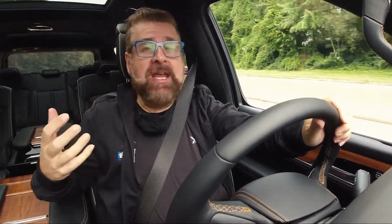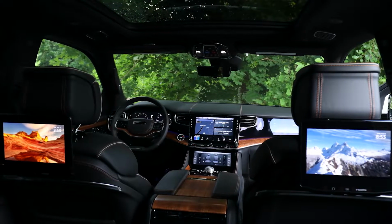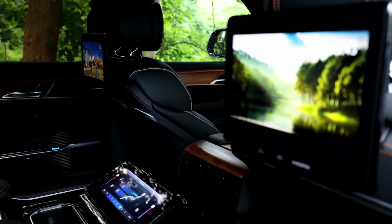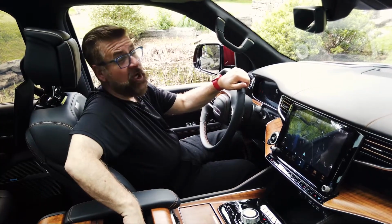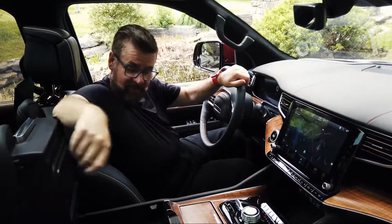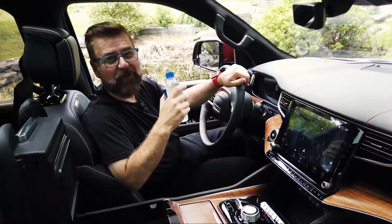Plus, if it's the other half, they can take a look at that fam cam and check that all the kids or grandparents or even dogs are being good in the 2nd and 3rd row. It is the extra things that Jeep have thought about in the vehicle that make it so lifestyle heavy. Every effort has been made to meet your needs even before you know you have them. It's a hot day in upstate New York and I might be parched, so I open the center console and look at that. There's a fridge with 6 water bottles on the inside and they're ice cold.